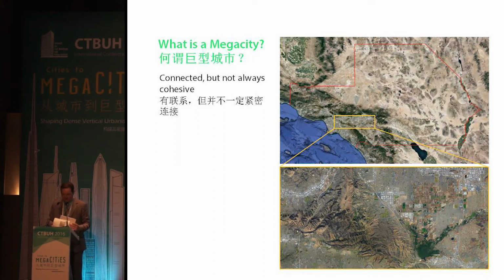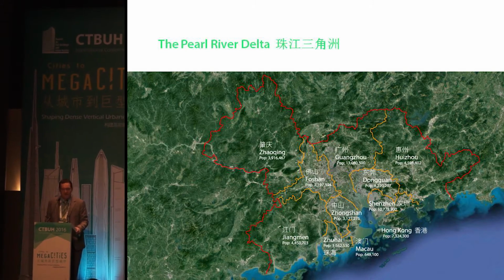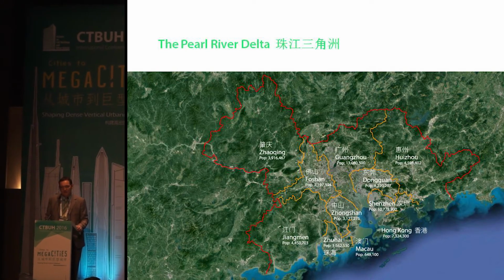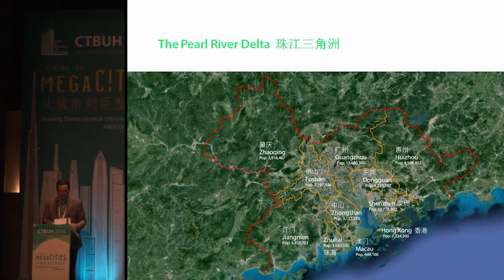So the focus of our conference, of course, is going to be the world's biggest megacity, the Pearl River Delta. We have almost 65 million people here. It typifies the megacity condition in several ways. It's polycentric, it's economically interdependent, but it does have culturally distinct areas. Obviously, the two most obvious outliers are Hong Kong and Macau, which are special administrative regions of China, but have very distinct cultures and customs. But actually, I think you could say the same of Guangzhou versus Huizhou. It's just not as obvious to people who live outside the area.